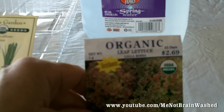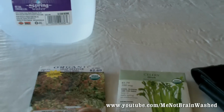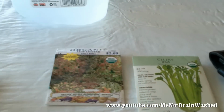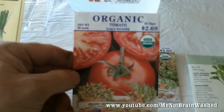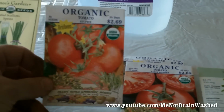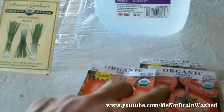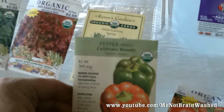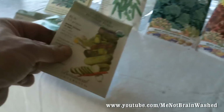So I planted some organic leaf lettuce, heirloom, and this celery is organic and heirloom also. So I was trying to do organic heirloom. I planted some of these tomatoes here, the Early Wonder, organic. I don't know if these are heirloom, probably not. And I also planted some of this type of tomato, which is heirloom organic. Those are probably the two that are sprouting. They look like tomato sprouts. And then I did some of these pepper here, California Wonder. It's organic and heirloom. It's in one of those down there, one of those two.